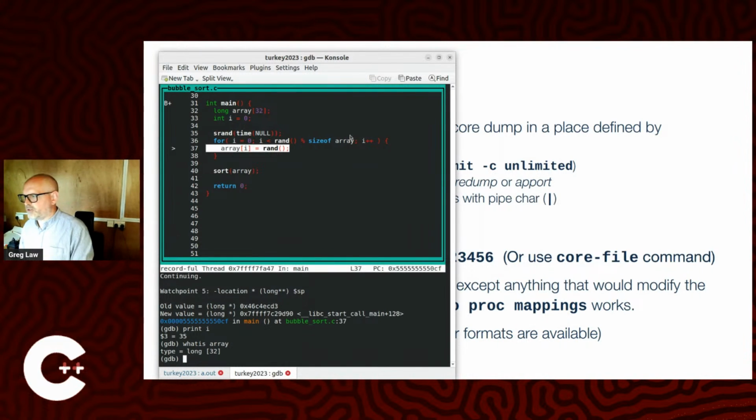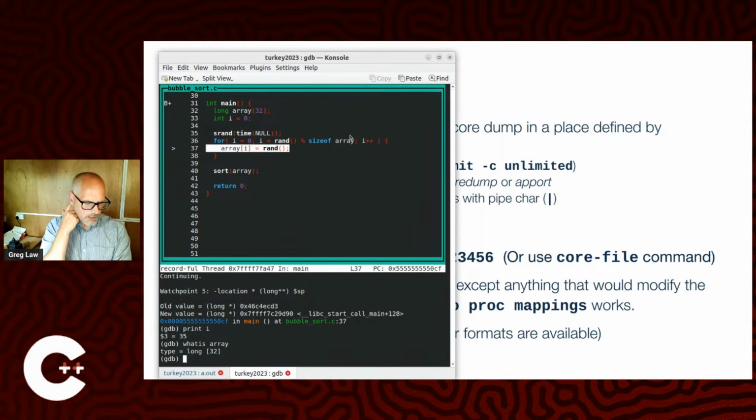Sorry for racing through that really quickly, but I wanted to show you a bunch of cool stuff, particularly time travel debugging. The biggest problem with debuggers is they tell you what is happening, and often what you want to know is what happened. Time travel gives you that ability to go backwards. GDB can do it inbuilt, although it is mighty slow and a little bit finicky, as you saw with the way I set it up there.